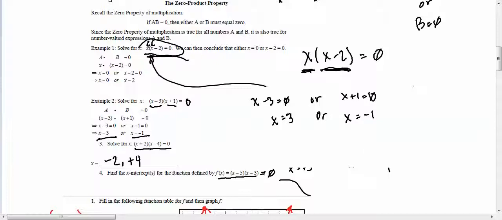I know I showed you the answer right here. I'm going to erase it. But here's what I want you to do. Look at the equation and tell me what you think x can be equal to. Look at that problem right there and tell me what you think the answer is going to be. Either x is equal to some number or some other number. What are the two numbers? Look at the pattern here.